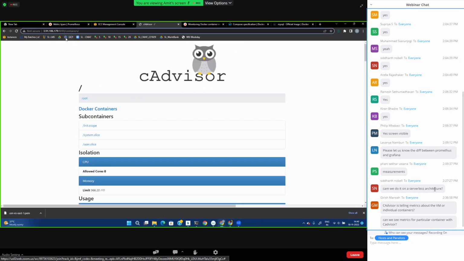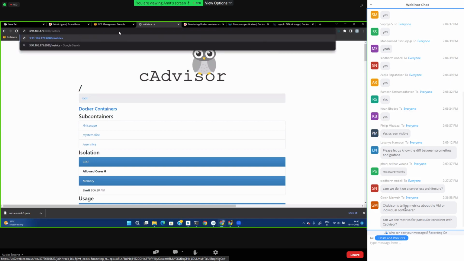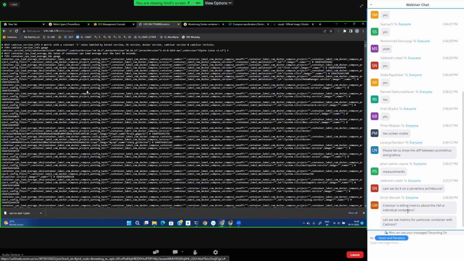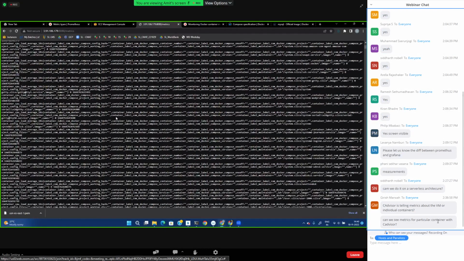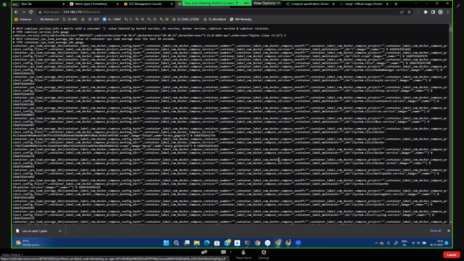Yeah, so here if I go to this specific URL, which is metrics, on my cAdvisor application, you can see these are the actual metrics generators. These are the metrics that can be captured by a developer or an administrator, and then used to assess the performance of the application.